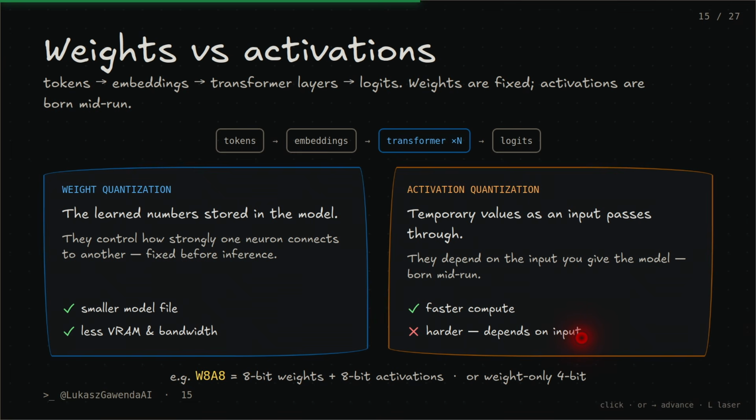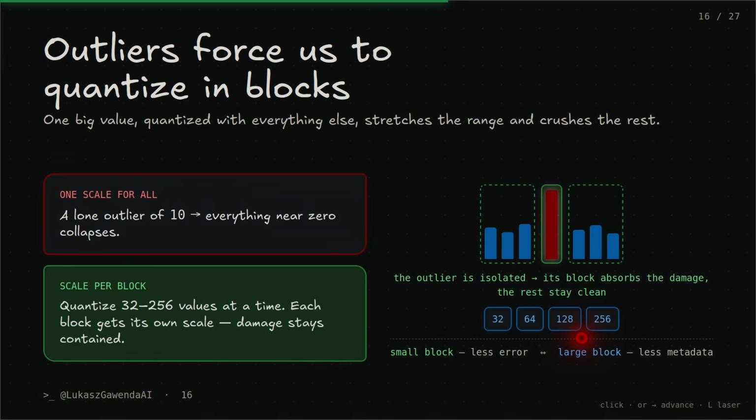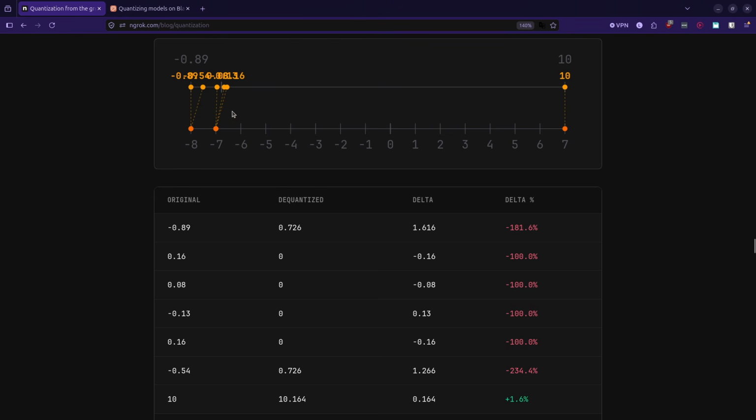Do people grab a 100 billion parameter model, find the single biggest value and quantize everything against it? Absolutely not. Let's imagine the case when we have one monstrous outlier like here. If it is a value of 10 and the rest are less than 1, then everything near 0 will collapse. So basically, when we calculate the error, it will be pretty big. We'll see a closer example than this, but the solution to fix it is to quantize blocks of values. Typically it's from 32 to 256 values at a time, and each block gets its own scale. So we try to contain the damage that could come from this case.